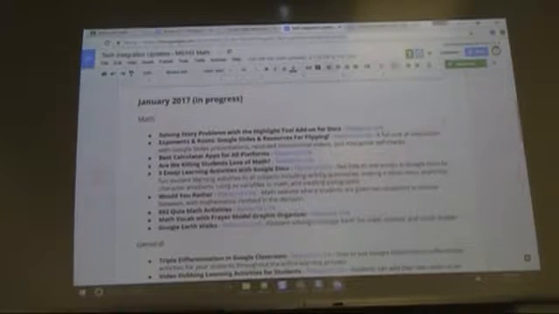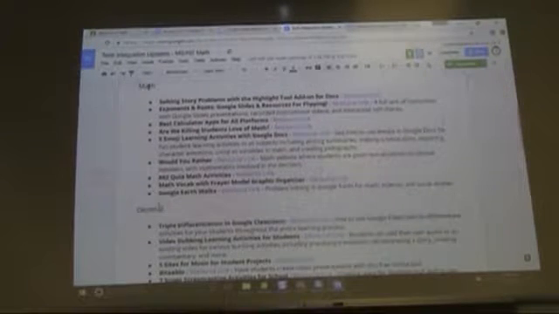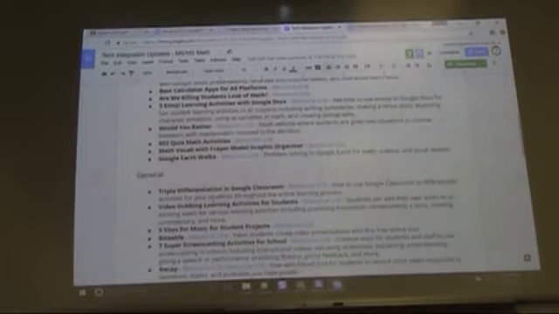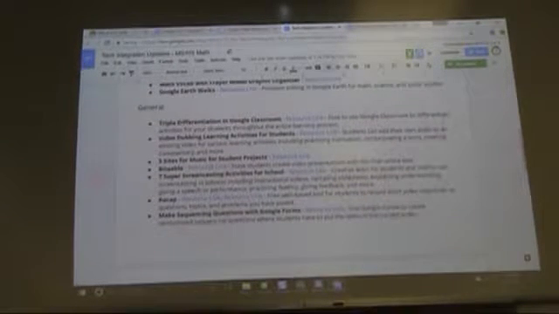These are things that, again, I came across and said, hey, people would appreciate this. And so I copied and pasted it in there. Now, in addition to things specific to the subject, if I come across resources that would benefit just anybody, I throw those under the general part of it. So there's the January math and the January general. These are things that pretty much anybody could grab something from regardless of what you teach. So anyway, I would encourage you to maybe bookmark that page and check back every now and then.